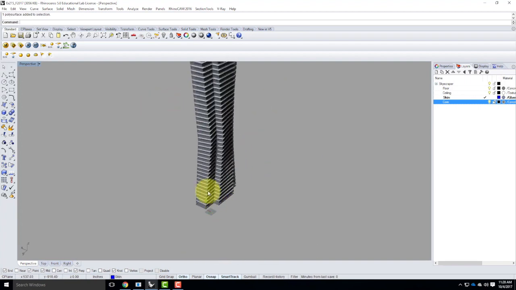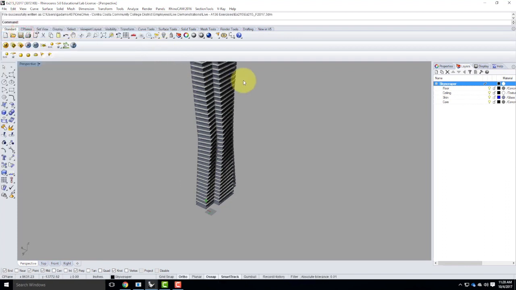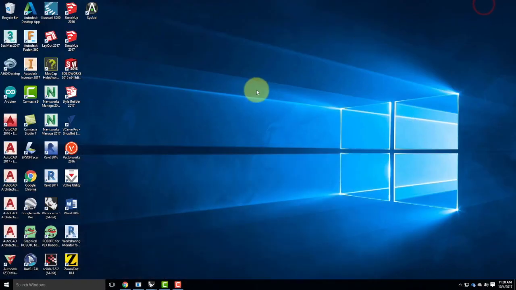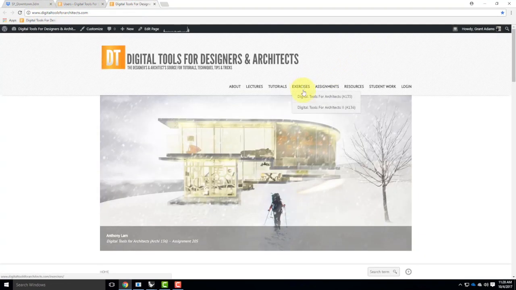So now that I have that set up, I'm going to go ahead and save this. Everything's on and ready to go. Let's make the skyscraper the default layer. And then I'll go to File and Save. And I'm going to be able to bring this into my scene. So the next piece of this is I want an actual context to be able to drop this building into. And I said we were going to put the building in San Francisco. So if you go to today's lecture here, or exercise, sorry.